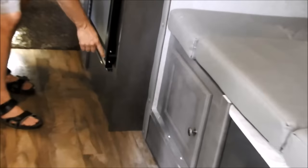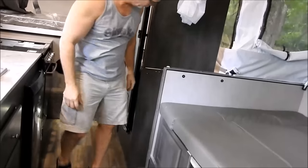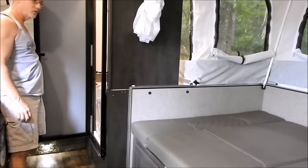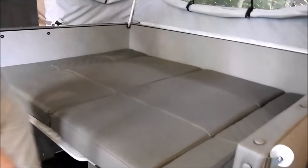Right there. I think you want to make sure you got it up against this bumper. And then up here at the top, there's a couple little notches. You just wiggle it in on both sides, and there you go. You got a pretty good bathroom. And you can see there's a bit of a gap in there, but you'd have to work to see through and see in there. So then we'll set up the table.